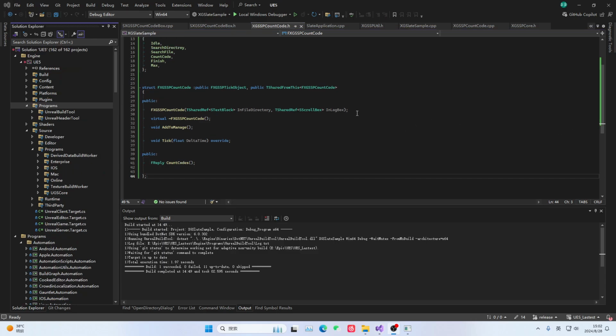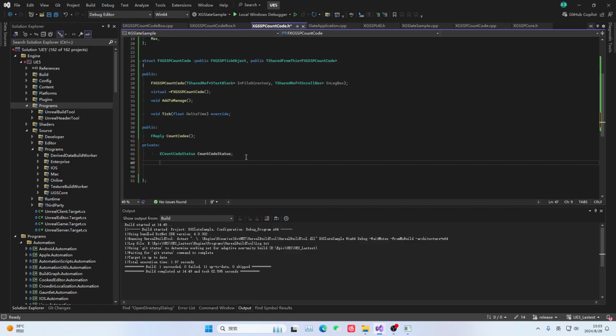First, let's follow our usual approach. We need to define some variables. Okay, good. I assume everyone here has some basic knowledge. I'll explain what these variables are used for page by page. First of all, you definitely need to have a variable like status. We make it provided. This variable is used to represent the phase, so that we can make a judgment about what things we need to do in each phase.